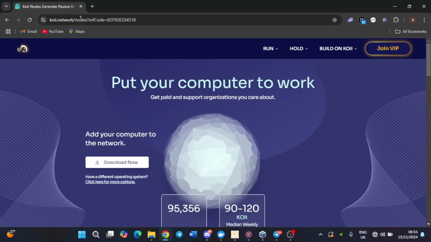When you open it, you will set up a 6-digit PIN to keep your node secure. Make sure to write down your secret phrases somewhere safe. You will need them if you ever want to recover your account. Write it on a piece of paper, put it in the drawer, write it on the wall. It's very important. Without it, you can't recover your account.